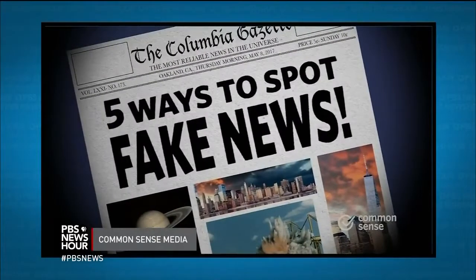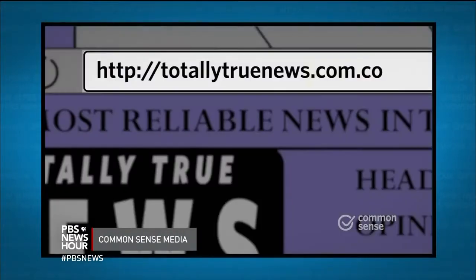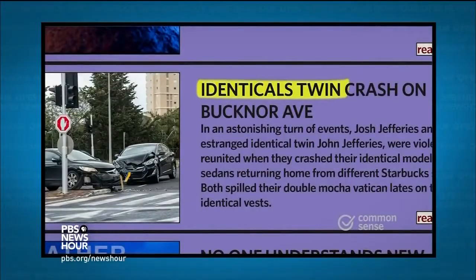Jim Steyer founded Common Sense, one of several organizations dedicated to media literacy. Here are 5 ways to spot fake news. They've also worked with Harvard University to create free lesson plans and online resources. The essence of media literacy is critical thinking. Every child in America needs those skills, particularly when they live in this 24/7 media and technology world where they're just bombarded by information, oftentimes that's inaccurate.